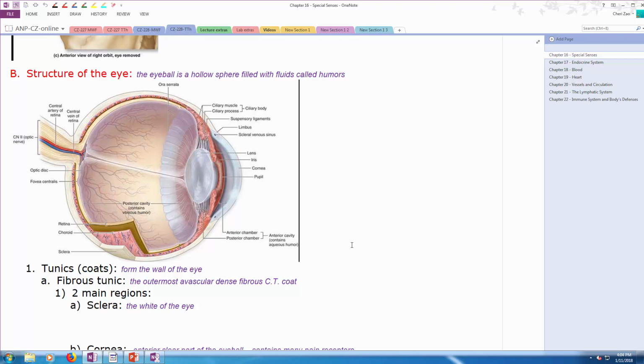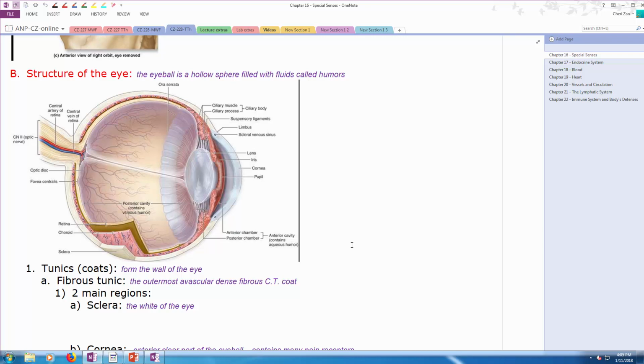That's some of the toughest material you've had to cut through in a long time in A&P. So that is really, really tough material. As a matter of fact, the sclera itself is an extension of our dura mater. You guys remember the dura mater? And remember how tough that was? So that's what's really fascinating. Our sclera is basically an outward extension of the dura mater.